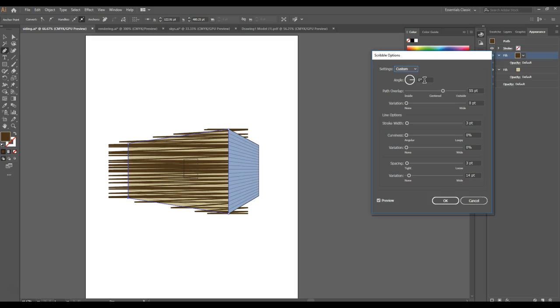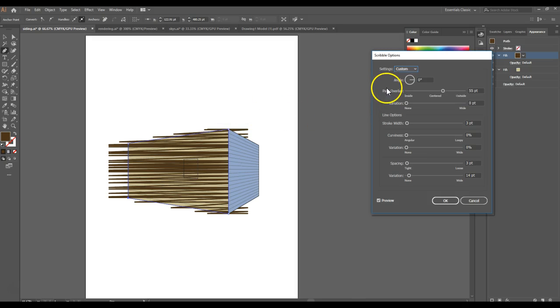I'm going to stay at 0 for my angle, because I want my angle to match the perspective as closely as possible. Now, because of my drawing, my horizon line is basically halfway through the wall. That makes my angle 0. But in your drawing, depending on your perspective, that angle will change based on how your wall is in perspective. But it's never going to be perfect because my lines are completely horizontal, and of course that's not the case in a perspective. It will be in a couple steps. I'll show you how to get it to match the perspective. Right now you just get it as close as you possibly can.